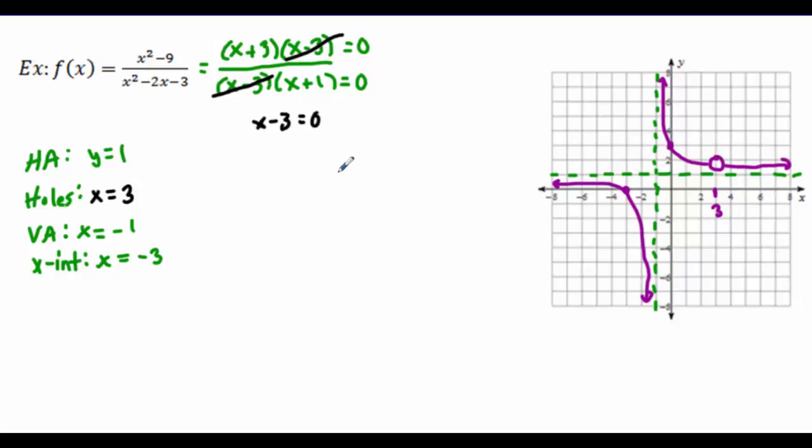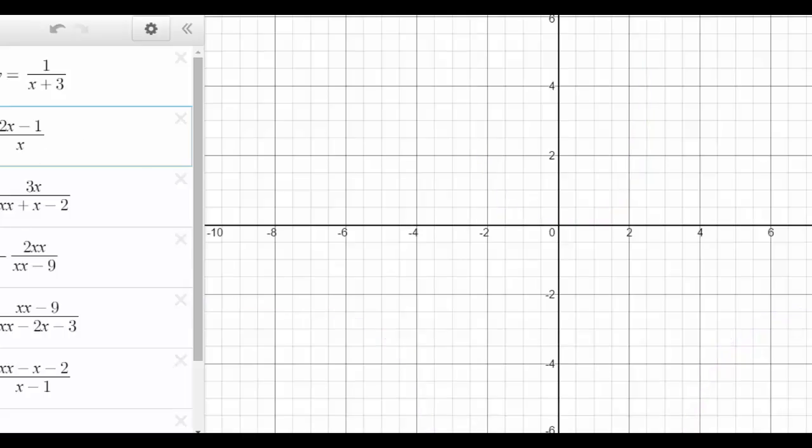The problem that we find is that if you just graph this on your calculator, it's not very good at telling you about that hole at 3. It doesn't show up in your graph. Even if I put this on this website and I pull up what it looks like, it does not actually show me the hole that's right here at 3, because it's more concerned about other things whenever it's graphing than showing us that there's a hole there.